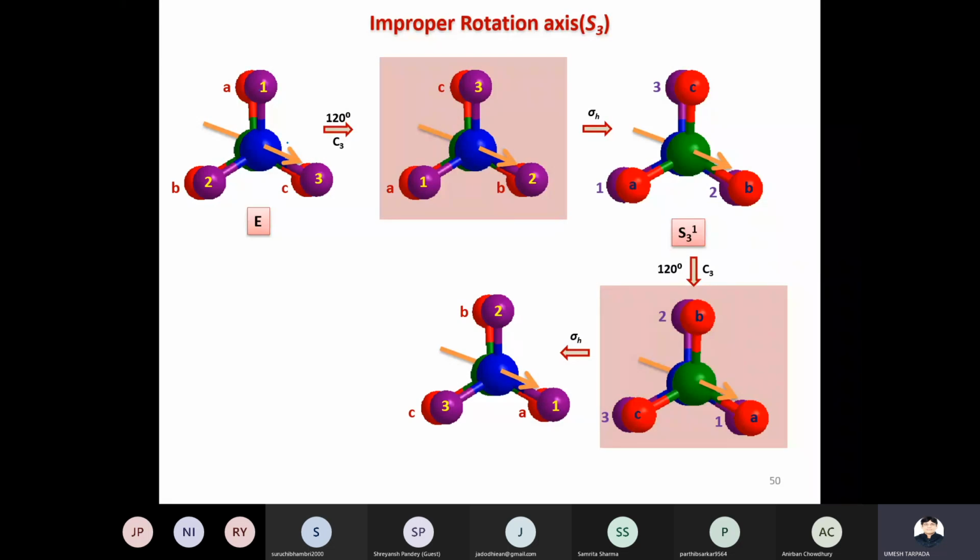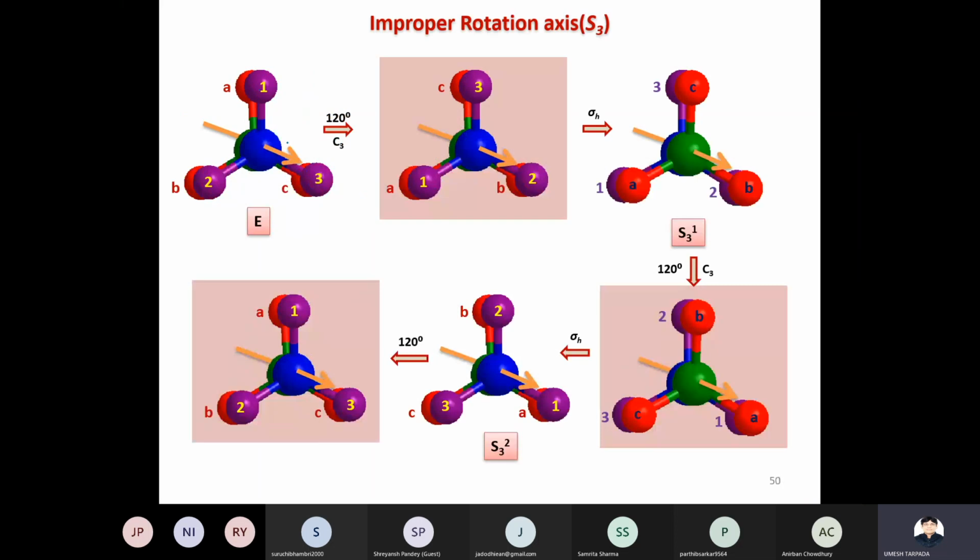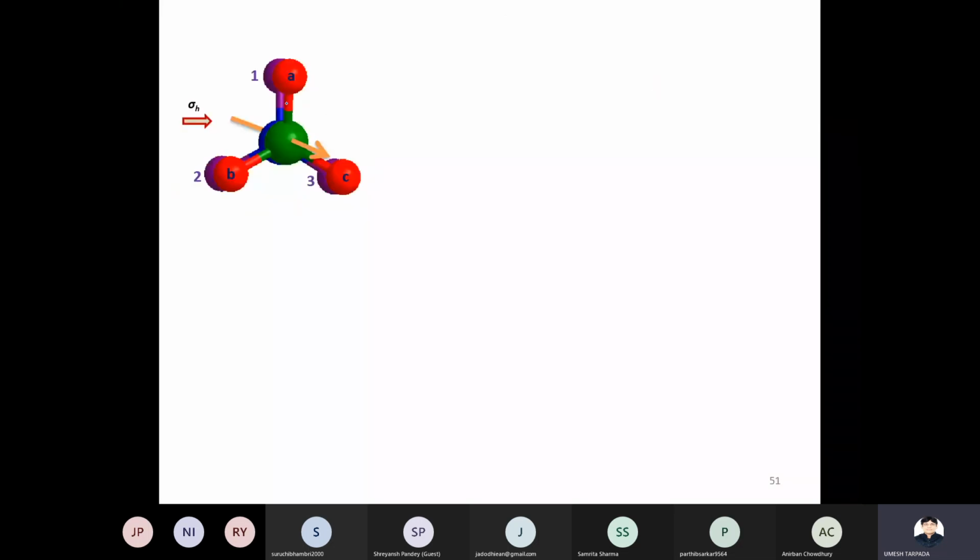OK, so it is a 2 time process. अभी थर्ड टाइम करोगे तो क्या होगा इसमें? 1 2 3 4 have changed their position, and this is sigma plane. So this is called 3 times. अभी आप इसको इसके साथ कंपेयर करोगे तो यहाँ पर्पल कलर है आगे, यहाँ पे रेड कलर आगे है, तो दोनों इक्विवेलेंट नहीं है. That means 3 time के आपको इक्विवेलेंट नहीं मिल रहा है.